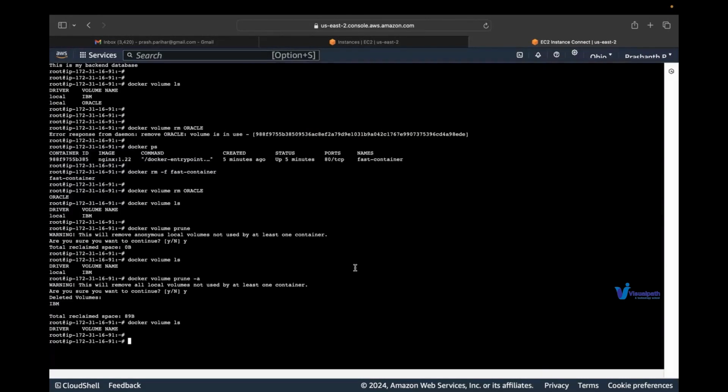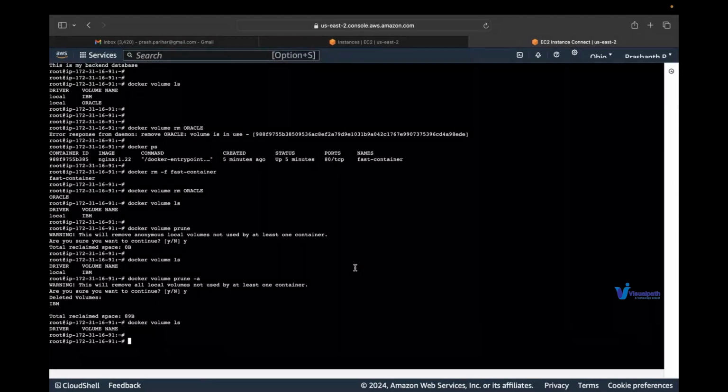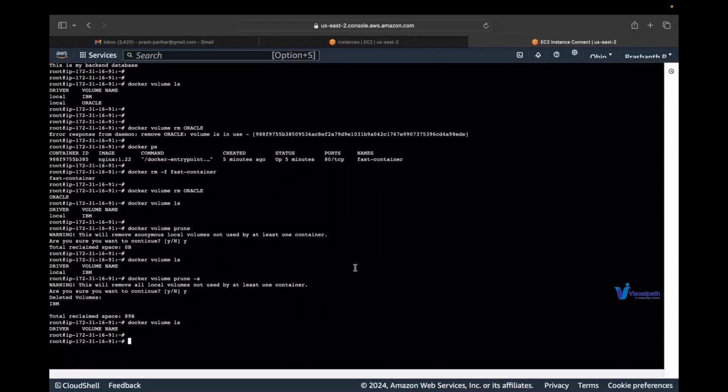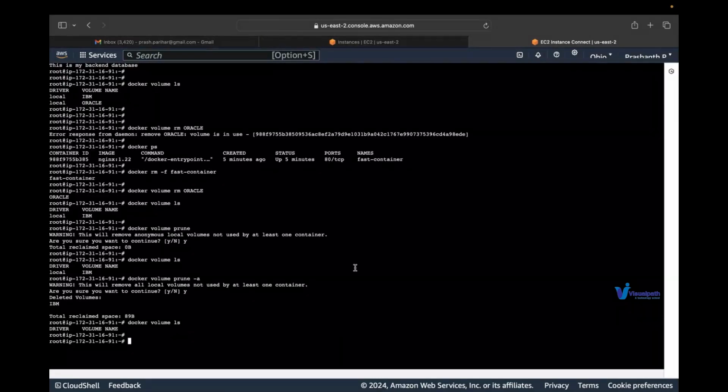I think the use case is that we would like to remove the second volume from the existing one so that it can be attached to a different volume. Yeah, you can do it. See, since the same container was having both the volumes, that is the reason we have to delete that container, and then one by one I deleted the volumes. I deleted the Oracle volume separately, and then later I deleted IBM. Let's say you have only one container running now, and that has a volume. We just want to remove the volume only, but the container should be up and running.